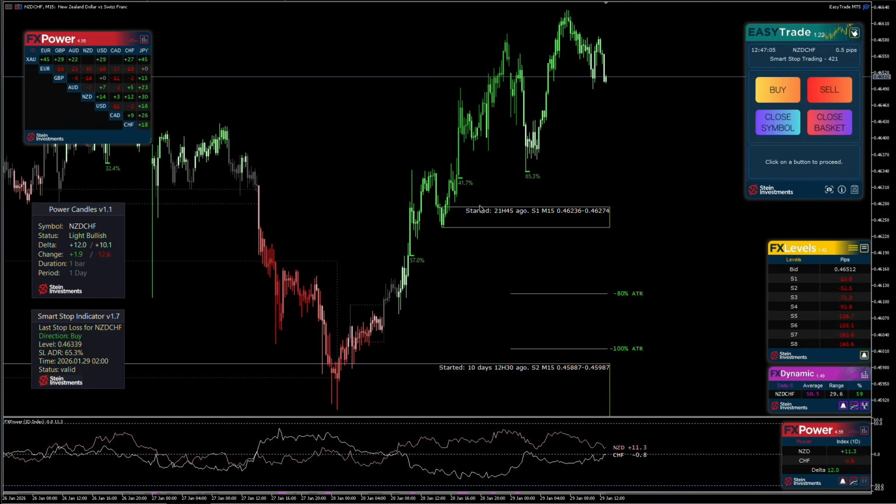On New Zealand dollar versus Swiss franc, we can see a clean and healthy trend structure. This is the kind of situation where REVDEN and chart analyzers align very well. Based on this structure, I am comfortable opening a position here, defining a clear stop level and letting the trade work.